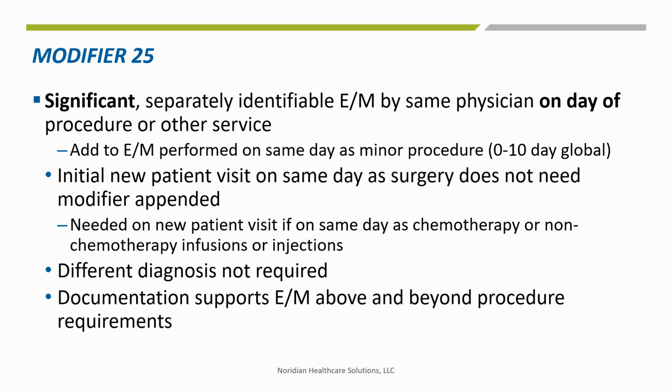Moving on to modifier 25, this is only used on claims for E&M services or eye exam codes, and only when these services are provided by the same physician to the same patient on the same day as another procedure or other services. This modifier may be used to indicate that an E&M service or eye exam was performed on the same day as a minor surgery and is significant and separately identifiable from the usual work associated with the surgery. Documentation in the patient's medical record must support the use of this modifier.